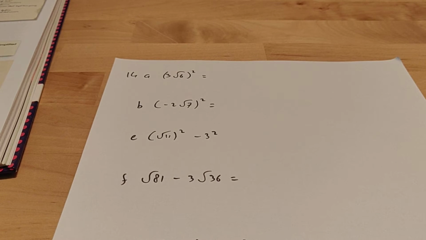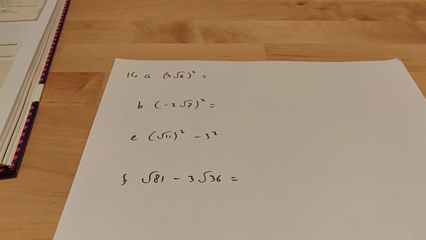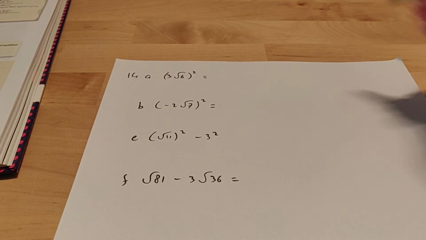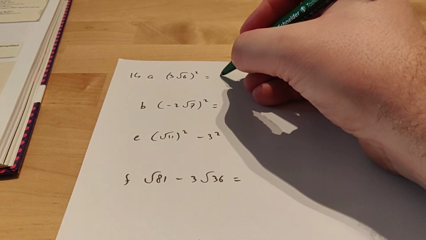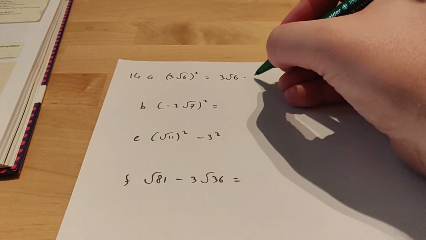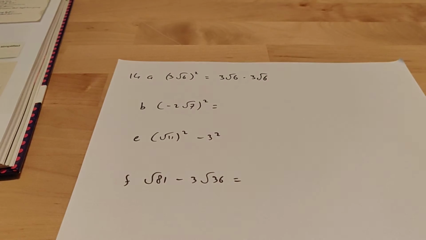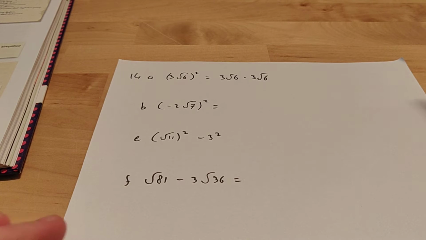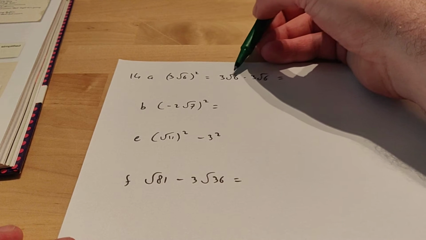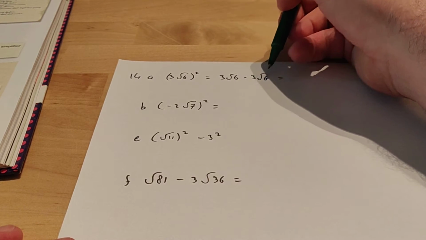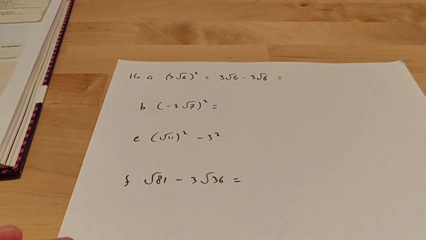new video for you. Here it says in brackets 3 times the square root of 6, squared. Now squared means that you have to do it times itself. So that means we have to do 3 times the square root of 6 times 3 times the square root of 6. Now all these questions say either calculate or simplify. That means that we just have to work this out to see what it will be. If you do a multiplication, this says 3 times the square root of 6 times 3 times the square root of 6. The order in which you calculate it doesn't matter.